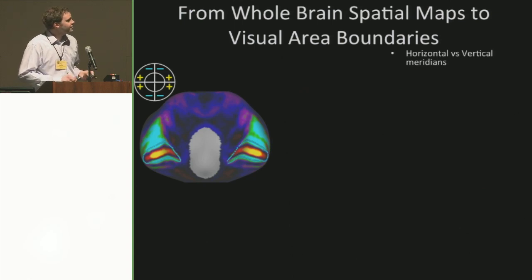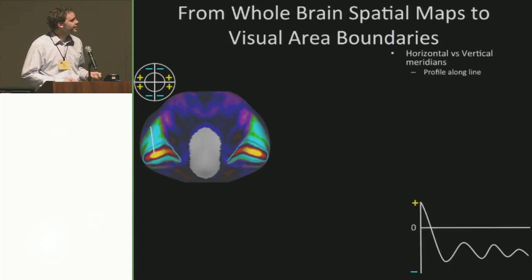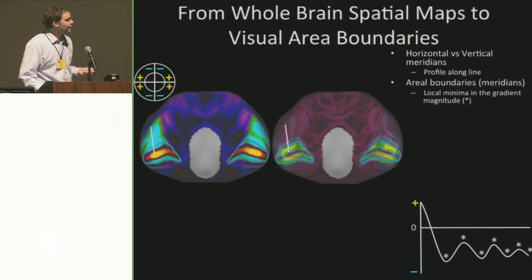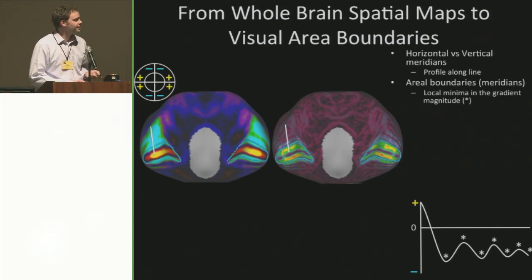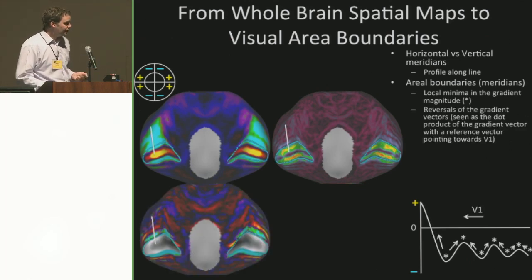So here's our contrast we're starting with. We're going to draw a line from the middle of V1 along the horizontal meridian up the visual areas this way. And this is the value basically from this map plotted over here. So you can look at both things here. So we can take the gradient of this map here, and now we're going to focus on where the polar angle reverses, which is basically minima in this gradient instead of maxima. So we can see a variety of these minima as we move up this way, and are indicated on the graph by the stars.